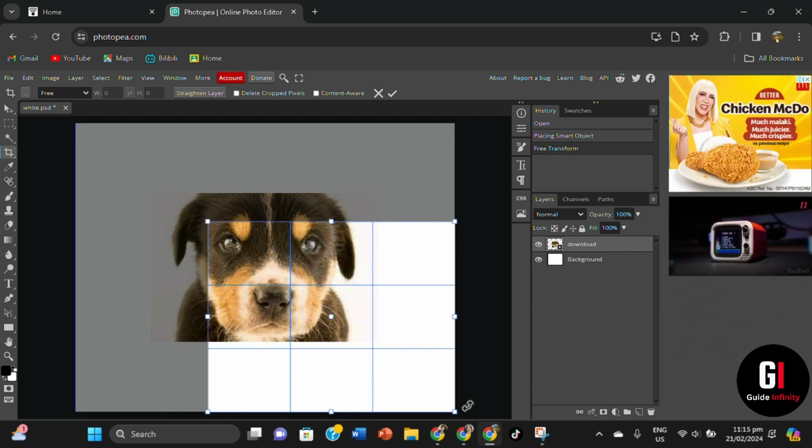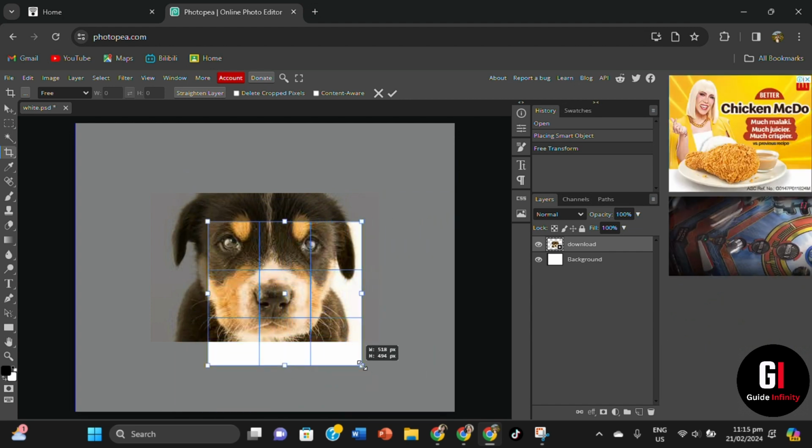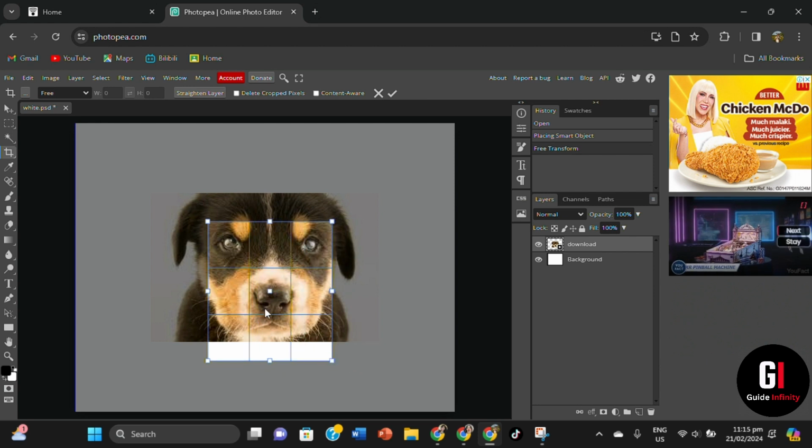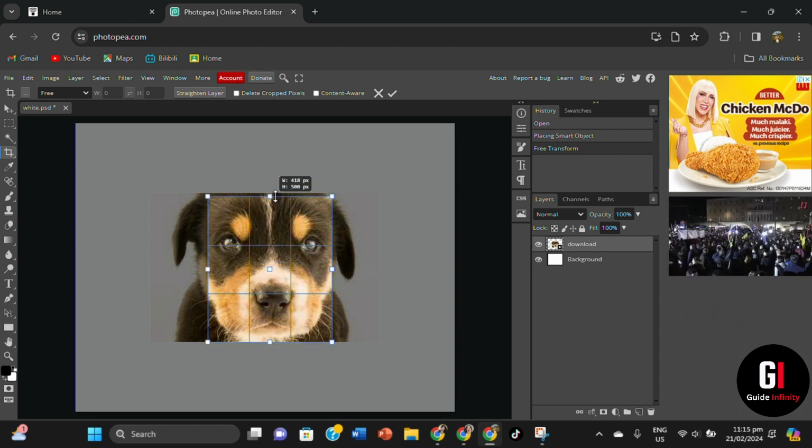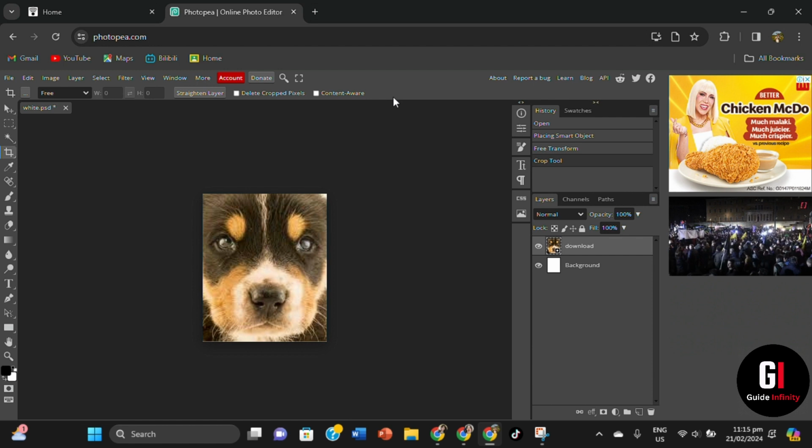So I'm going to crop it to his gorgeous little face just so you can really see how this tool works. I'm just going to make sure, bring that up there, make that a little bit bigger. Oh, those eyes. And then at the top you can see that we've got this tick here. So if you give that tick to confirm it, you can see that our image has been cropped.